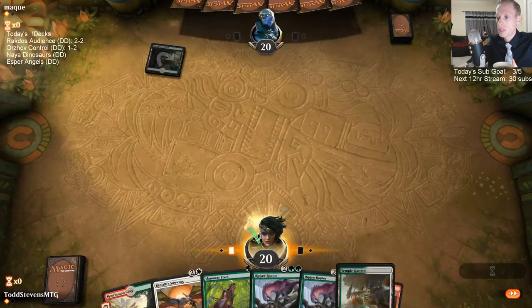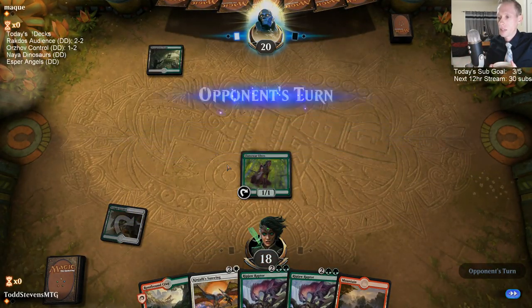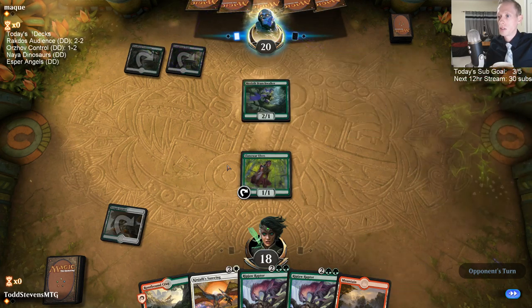The problem with Deathgorge Scavenger is it's usually trading with an explore creature, and I don't necessarily like that. That trade, the 3/2 body, is pretty small. You can't really get through Wild Growth Walker, for example.